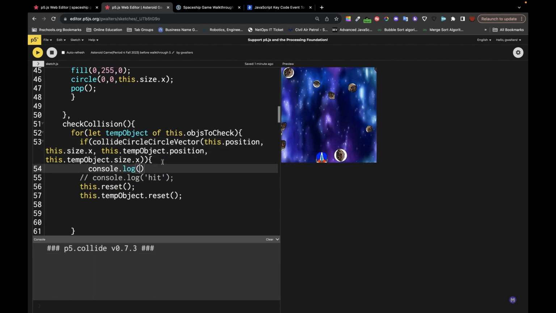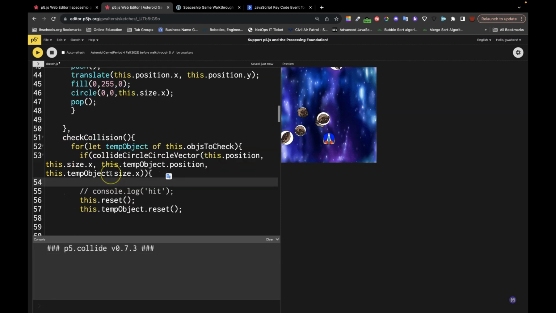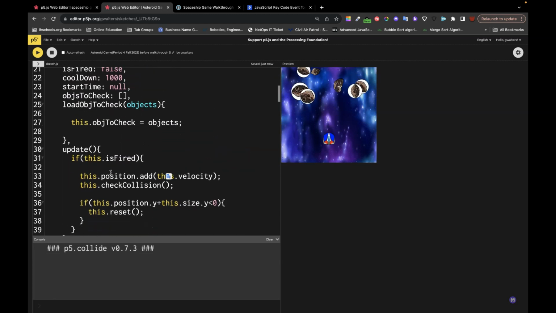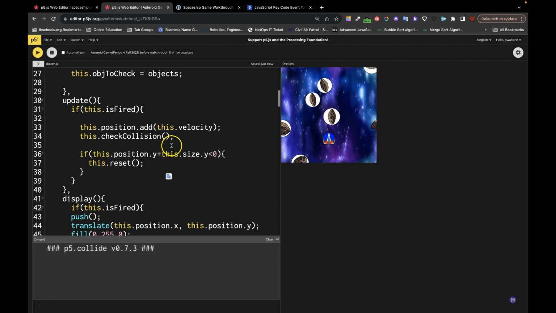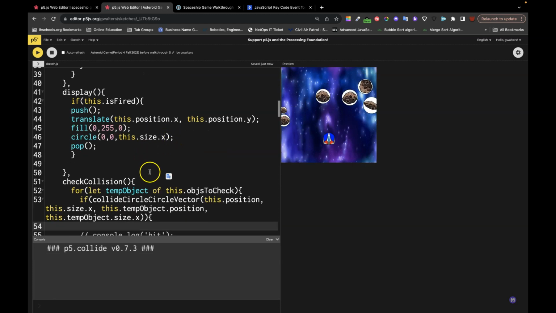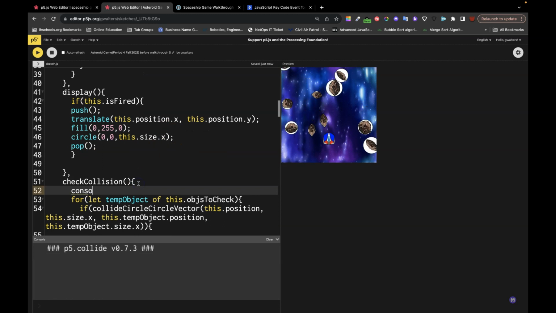Let's double check here. Console.log hit. Updates. Doesn't seem like it's happening that often. Objects to check.